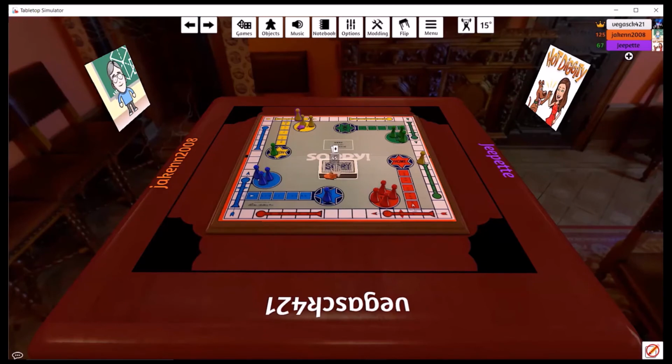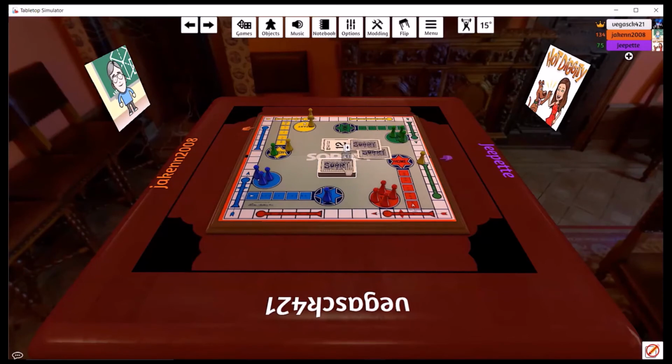One thing that gets a bit tricky when you first start is grabbing cards off the deck. A click and swipe drags one card off the deck. If you left mouse down and hold it for a second, you can see the whole deck pick up, and now you can move the whole deck around. Every time we play, somebody will inadvertently try to grab a card off the deck, and they'll end up picking up the whole thing and taking it over to their side. And you just set it back.